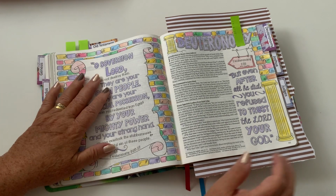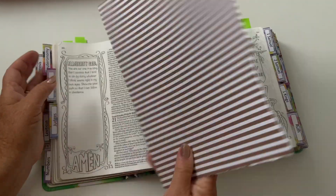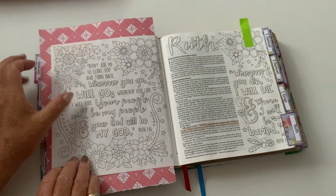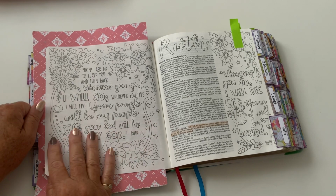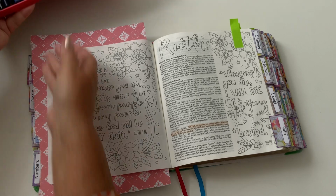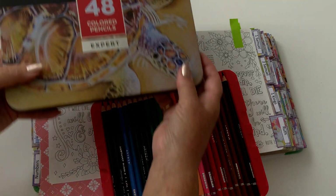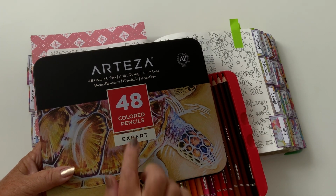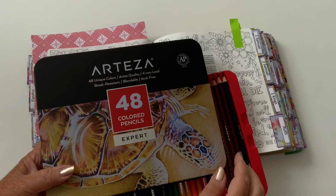So what do I use? Well, I tend to use a piece of card that I can lean on. We'll be doing Ruth today, if you haven't already gathered that. So, a bit of card. The pencils I'm going to use today are these. Arteza, is it? 48 colour pencils. Says expert. Who's an expert nowadays?